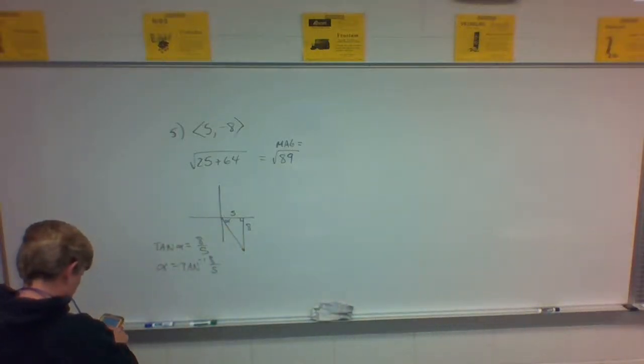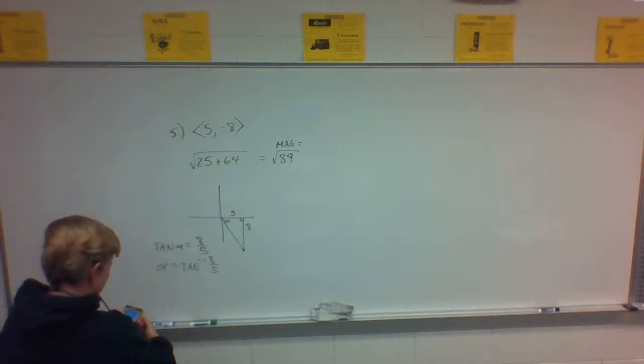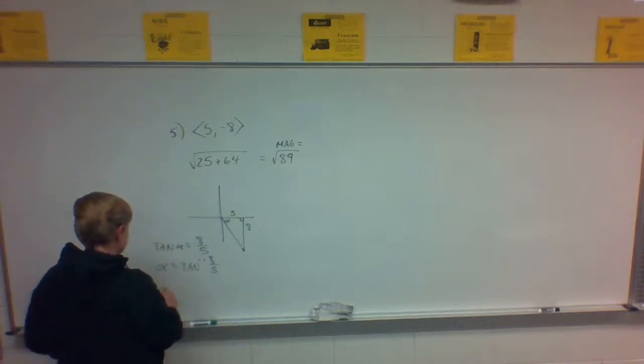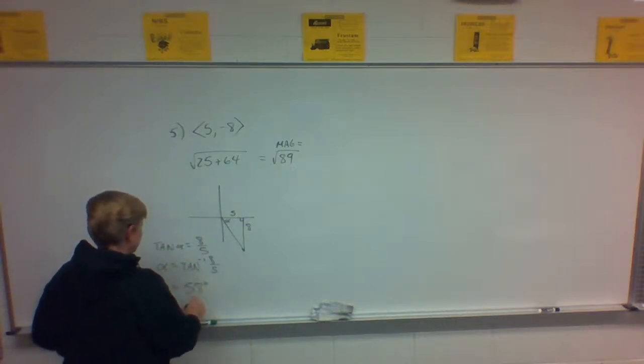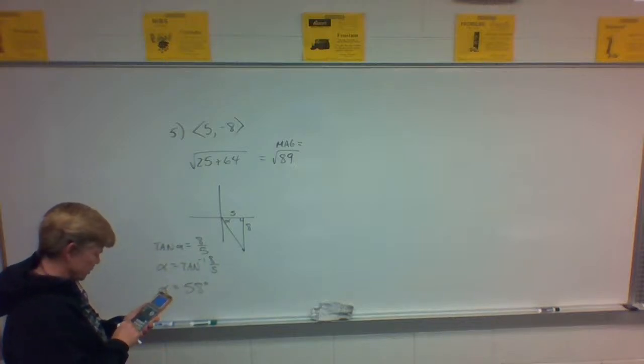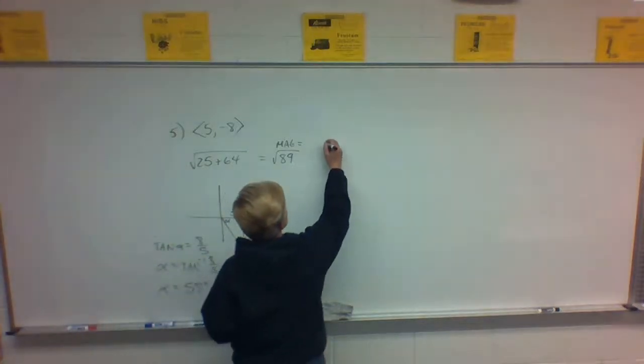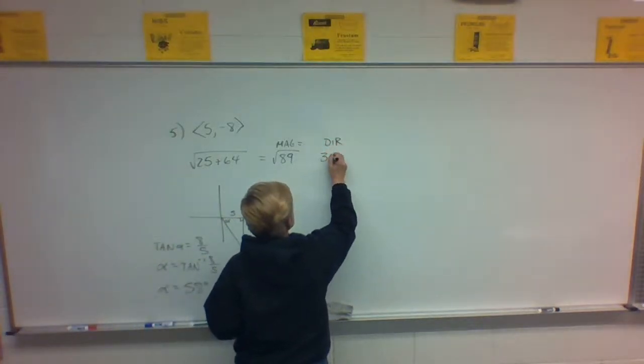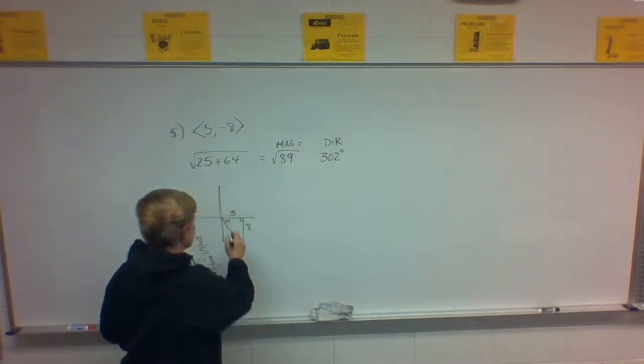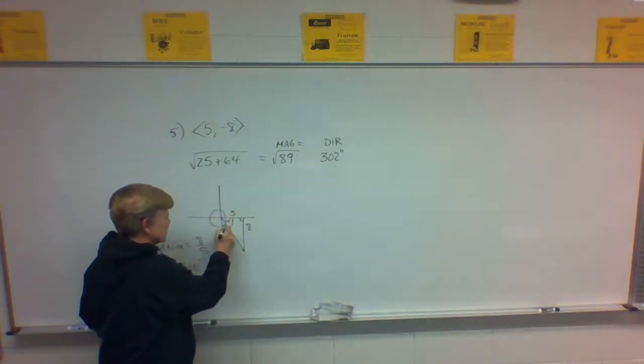Inverse tangent. Is that a tangent? Yep. 8/5. And I get 57.99, so virtually 58 degrees. So then I take that from 360, because that's how far short I am of making it all the way around. So it'd be 302. And if you want to round it to the nearest hundredth, it would be 0.01, but just 302 would be fine. Wait, what did you do after you got the 58? This is 58, so I subtracted it from 360 to get that.